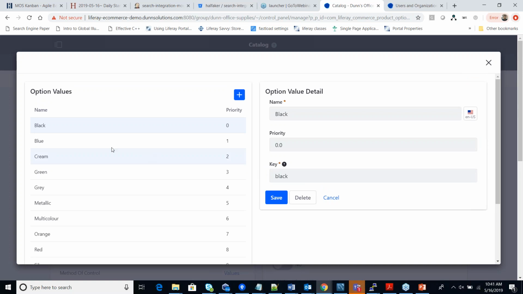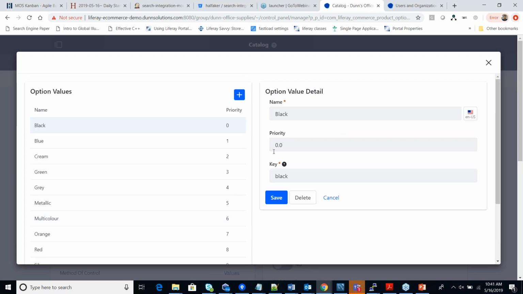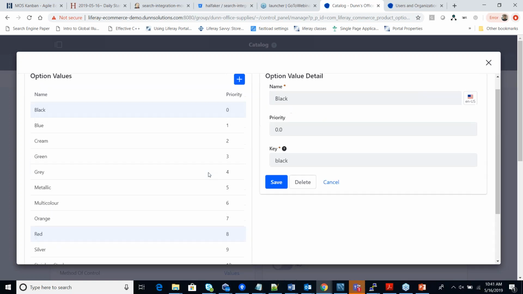And what's great too is that removing the colors once we assign this template doesn't impact this template at all. So this will be assigned to every product that we want colors for, and they'll all have these options available out of the box, and then we can remove them.